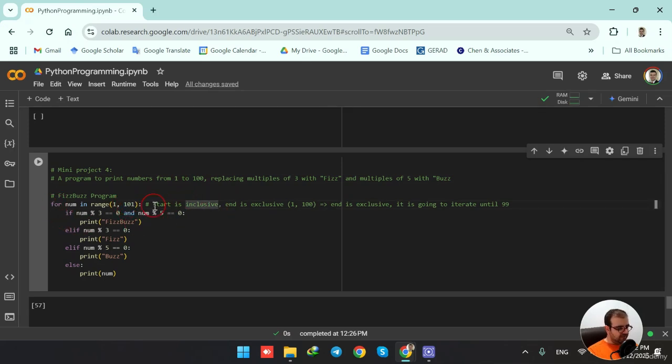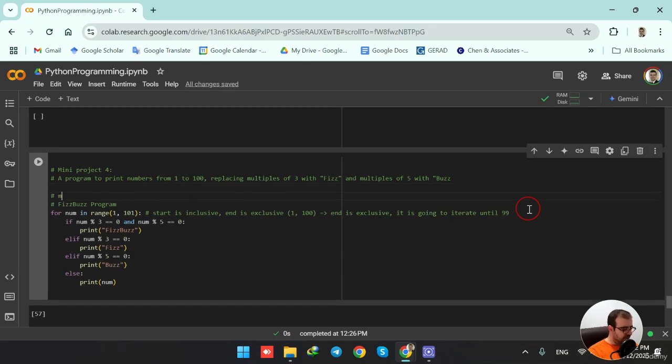And there, when we enter the loop, we are having certain if, elif, and else conditions that we need to check. In order to understand if a number is a multiple of 3, a number is a multiple of 3 if that number is divided by 3 and the remainder of the division equals 0.